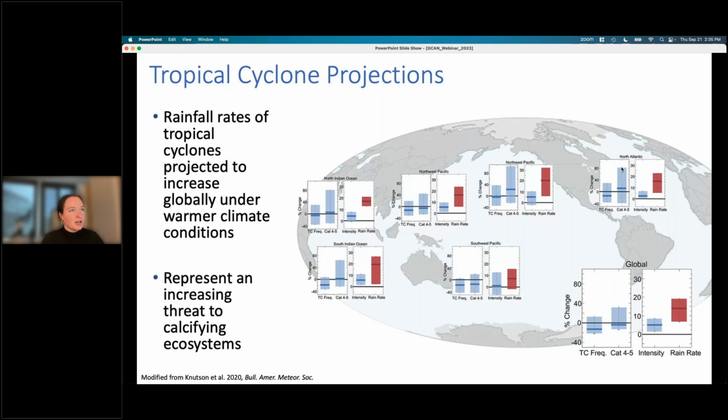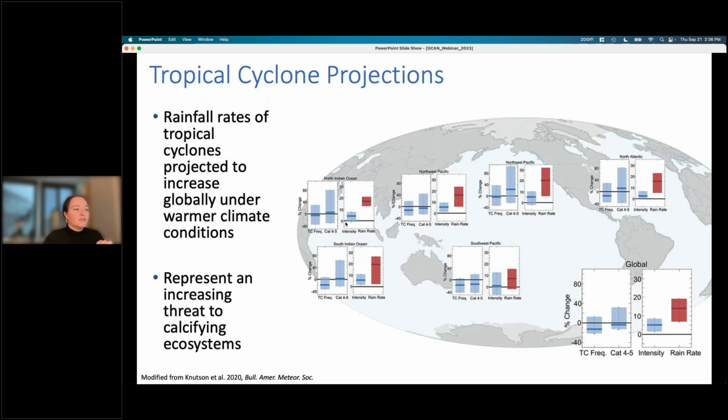The reason why this is such a cause for concern as well is that tropical cyclones are only projected to essentially increase in the amount of rainfall. This figure on the right-hand side shows projections for many different factors of tropical cyclones under future climate change conditions. These plots are present for each area of the ocean and include things such as tropical cyclone frequency changes or the intensity. But what I want you to focus on specifically are the red bars on each plot that indicate the percent change in the rainfall rates for these storms. The black line on each of these plots indicates the 0 line or mark of no change.